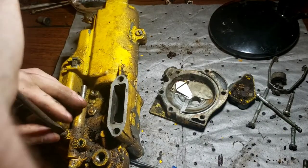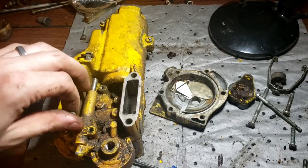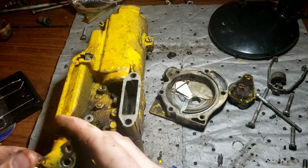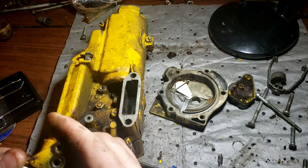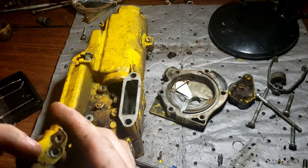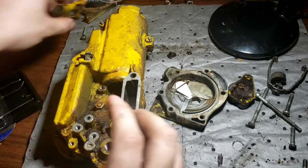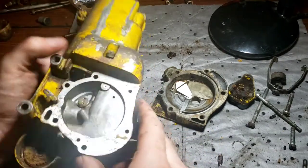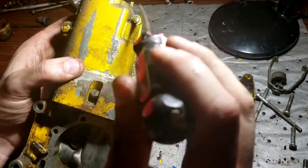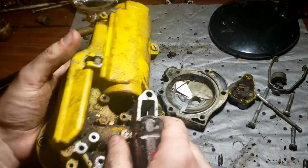Gotta get that screen out. That might have to soak. I might have to get the gallon of carb cleaner, but it's going to take all the paint off of this, unfortunately, if I do that. Yeah, it sounds like it's good. I don't know, maybe somebody wasn't in here because you still see the paint. Maybe somebody just got overzealous in the factory. Who knows? Might get away with not having to split this, to be honest.